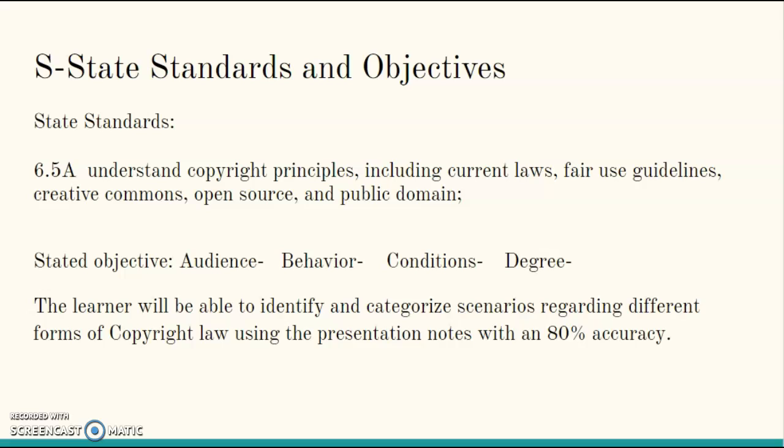S is for State Standards and Objectives. TEA's Technology Standards 6.5a under Digital Citizenship states that a student practices safe, responsible, legal, and ethical behavior while using technology tools and resources. The student is expected to understand copyright principles, including current laws, fair use guidelines, Creative Commons, open source, and public domain.